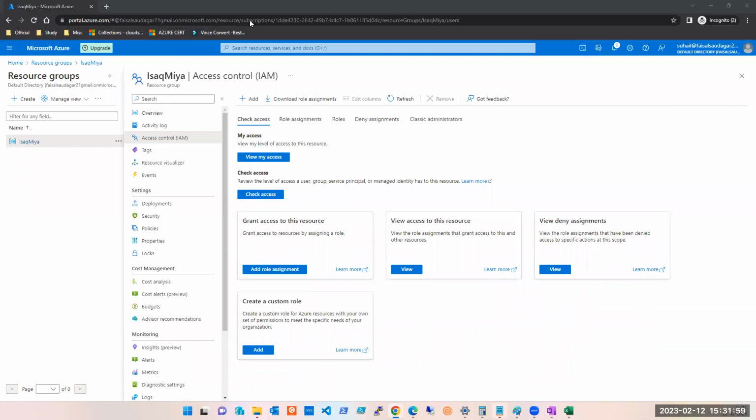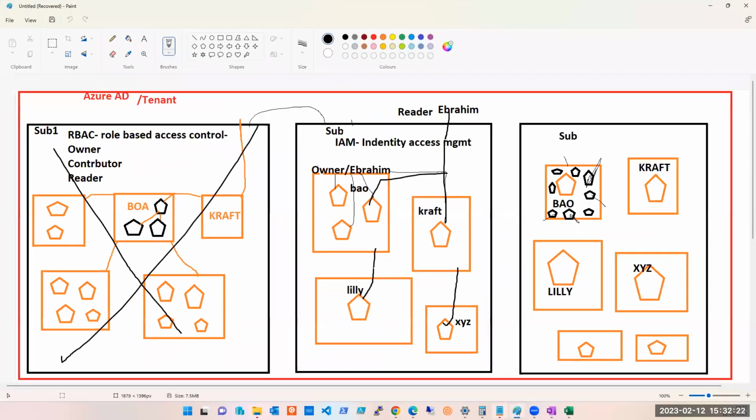Sohail bhai, is it safe to say that the data storage, or let's say the directory for Azure AD and the subscription, are not connected with each other in terms of access? You can't say literally not connected, because unless you are part of Active Directory, there's no way you can have access on a subscription.